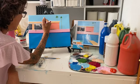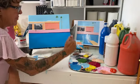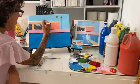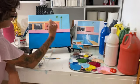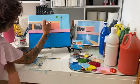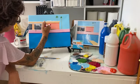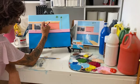A little different. I have a big panel. I could even put another panel in there if I wanted to. But you see my imperfection? And that's okay. That is okay. A-okay.